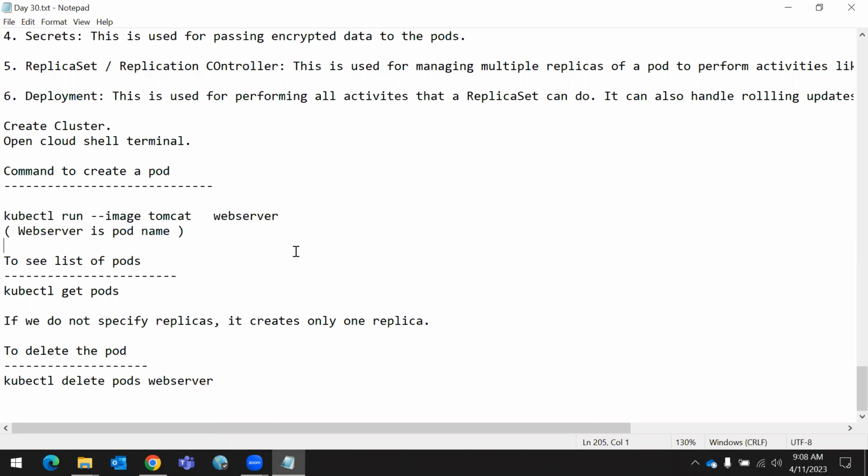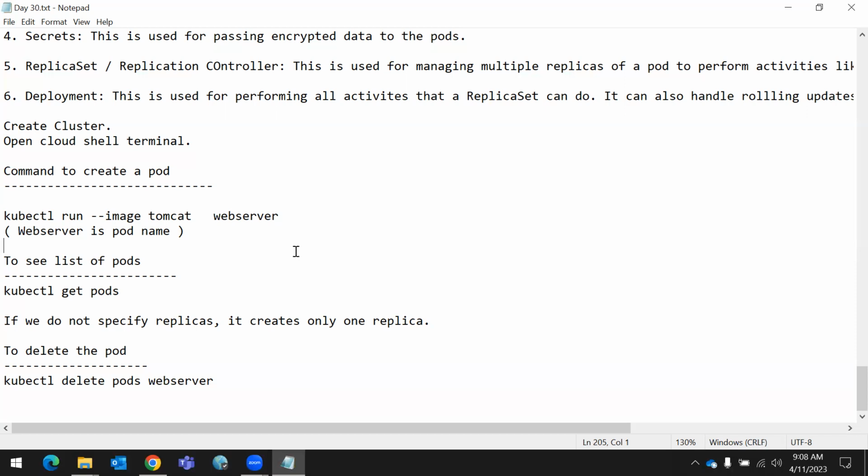We already had a discussion on the Kubernetes master components: Kube API server, Kube scheduler, controller manager, etcd. These are the 4 components we have in the master. We give the YAML file to the Kube API server, which moves it to the Kube scheduler. Kube scheduler is the important component in Kubernetes, I told you, right? It will perform the actions.